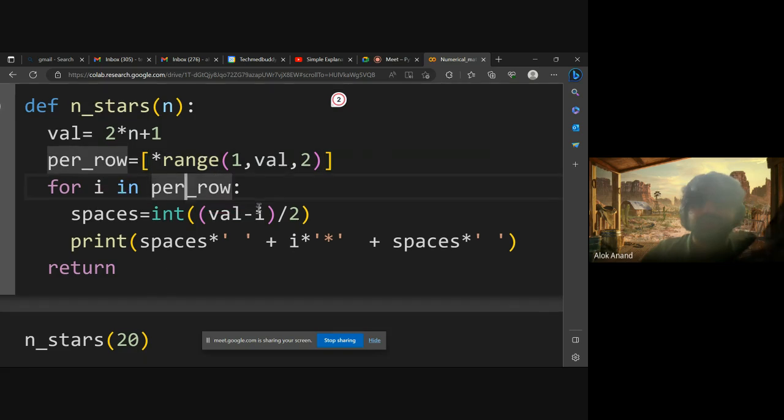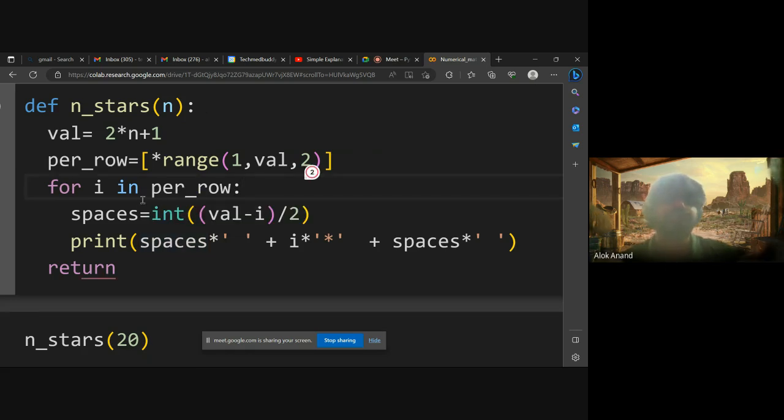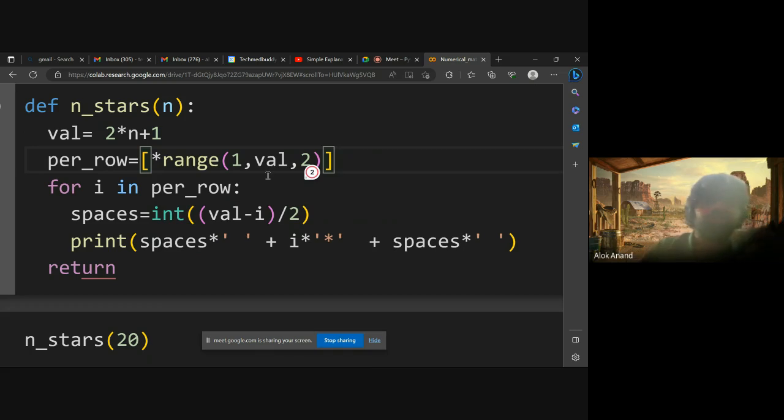Then what I have to do here is that, see, I told you we have to generate the spaces also in each row. So for that, what I'm doing here is for i in per_row. So per row is this. So for i in this particular number, हर रो में जहां पे इतने स्टार जाएंगे वहां पे कितने स्पेसेस हमें क्रिएट करनी है. ओके, so what I'm doing here is that I'm going through this particular loop per_row, and then I'm subtracting my i.